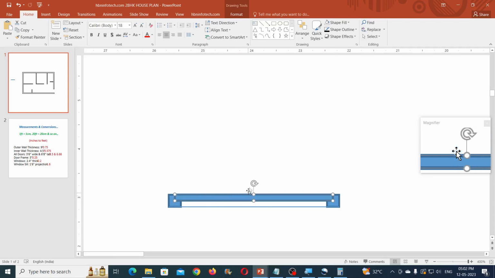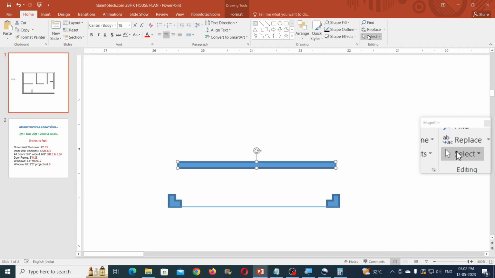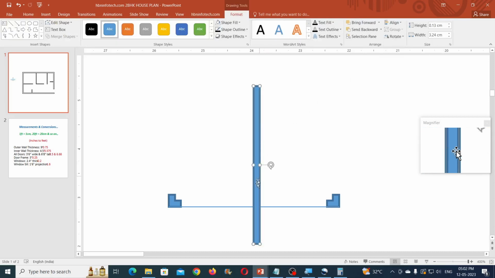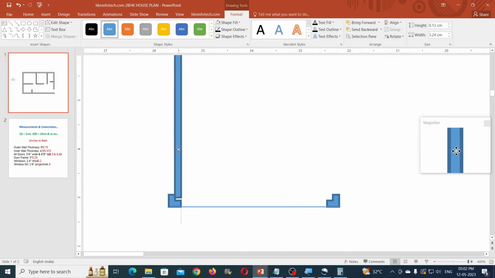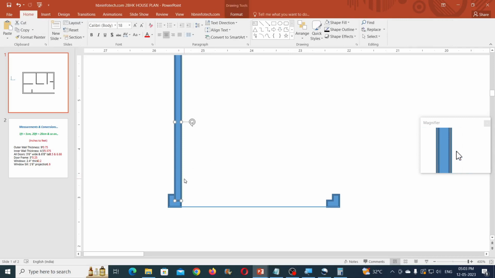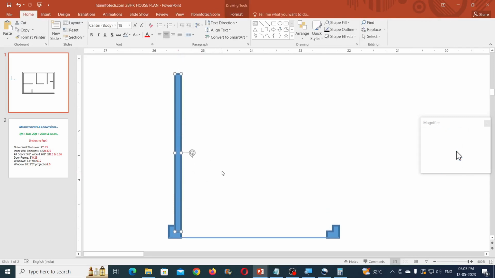Now you can rotate it by 90 degrees, and then place this side. Make sure you have aligned it properly, and now you can create an arc.